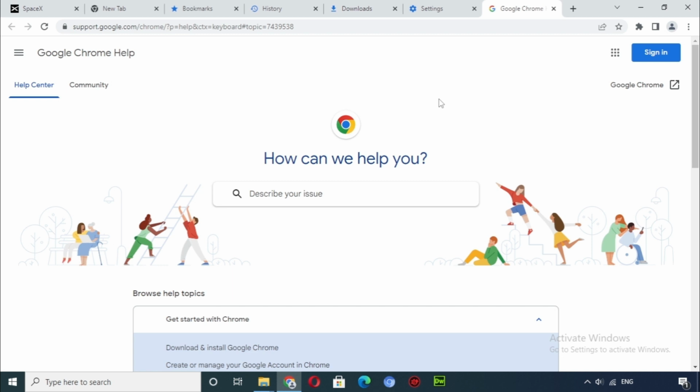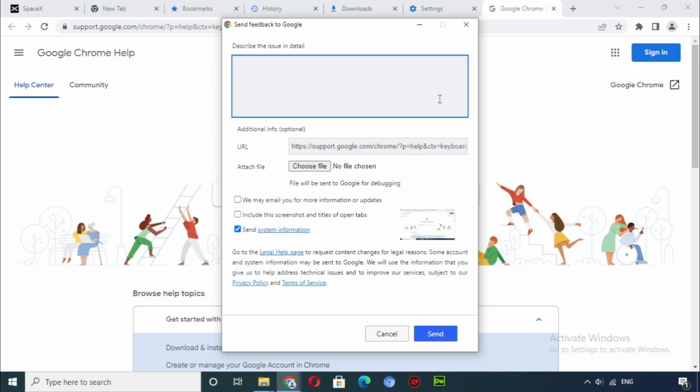When we need the feedback form, then we can open it by the Alt Shift with I shortcut key. You can write your feedback here in this text area and submit it by clicking send. I don't have any feedback right now, so I'm canceling it.